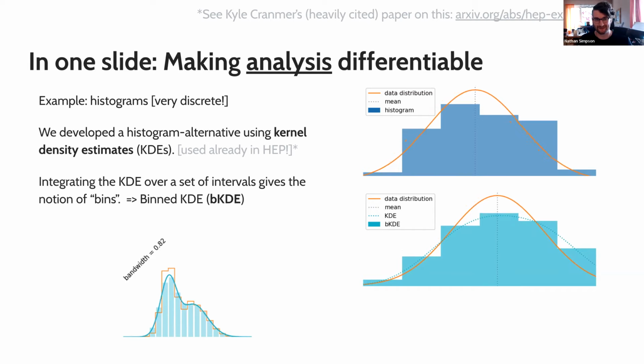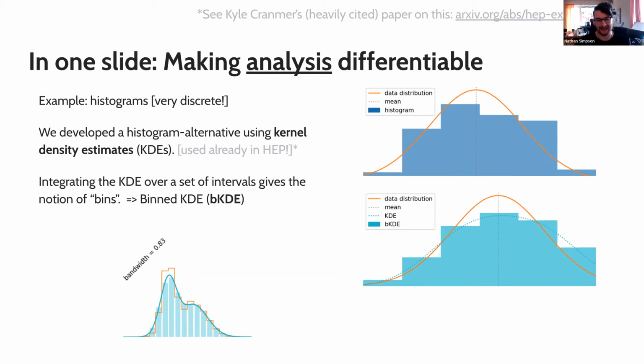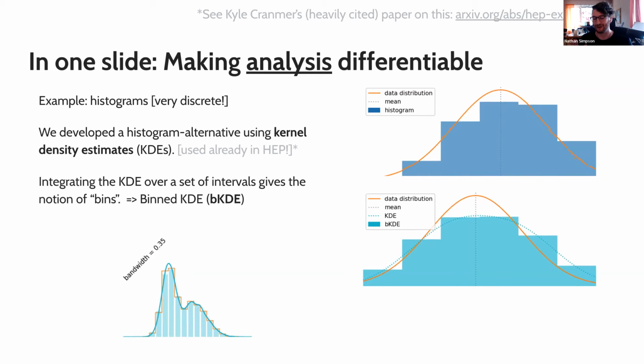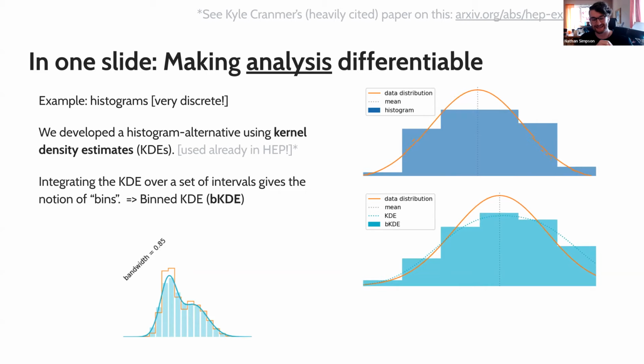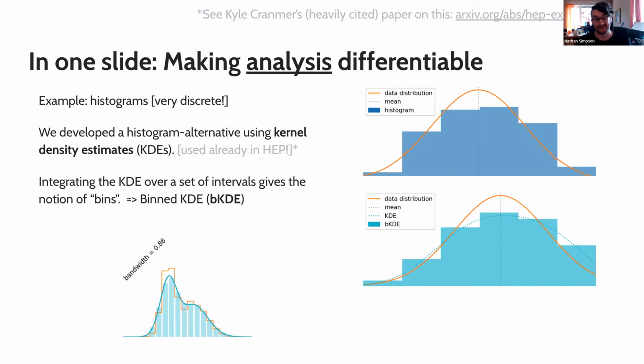What you can do is, in this case, we have a probability density function that's just a Gaussian mixture. And that has a known and tractable cumulative density function. And then you can say, okay, well, the area under the curve in a specific region as defined by a bin is the cumulative density function up to the right bin edge minus the same thing to the left bin edge. And then you have the area just in that region. And so that's how we construct these differentiable histograms.